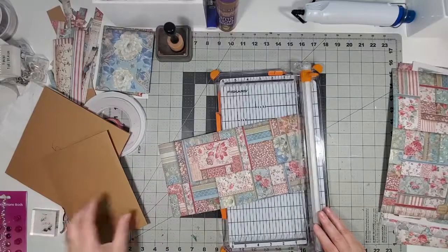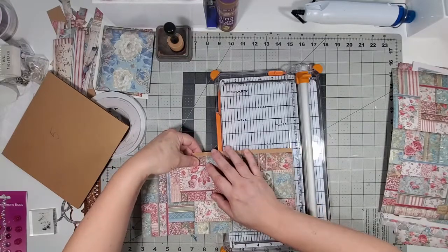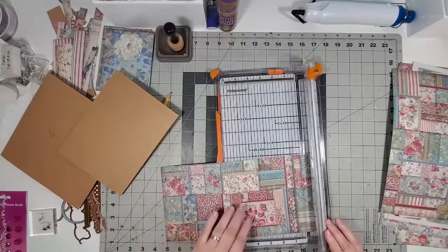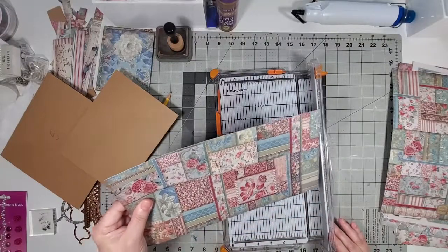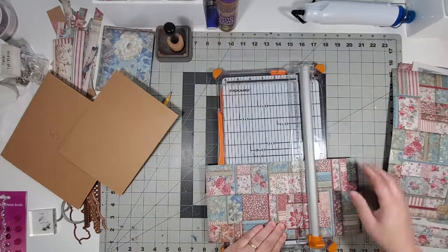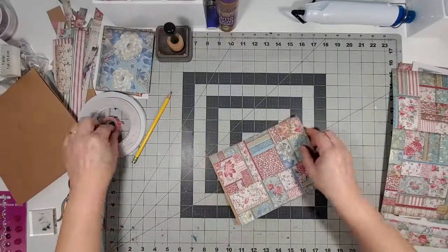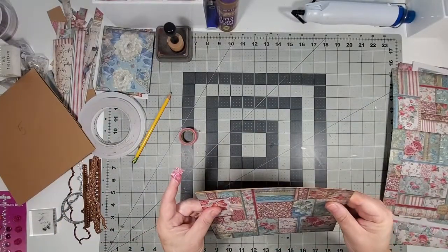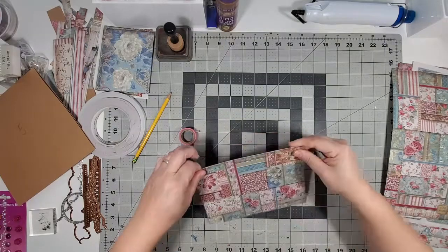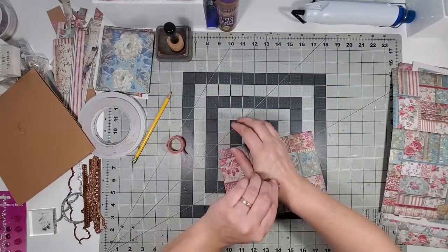And then it will have to be... I can see it now because of the light. They make it almost invisible. Okay, so now I'm gonna use washi tape to hold it in place. And now I'm gonna get more washi tape for the die.